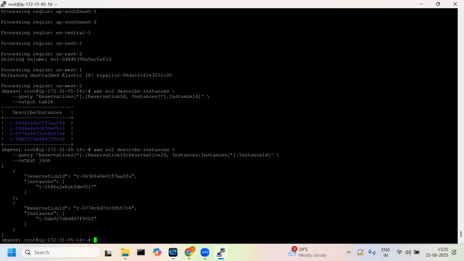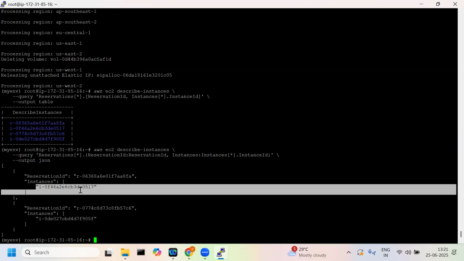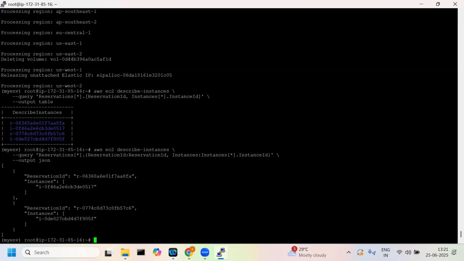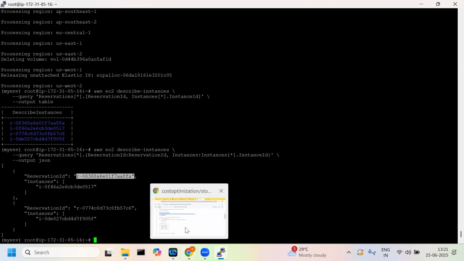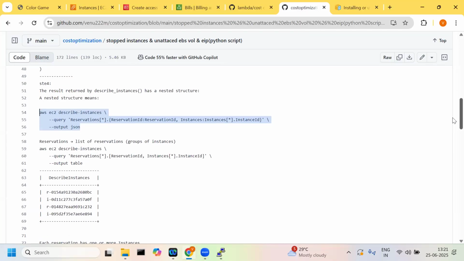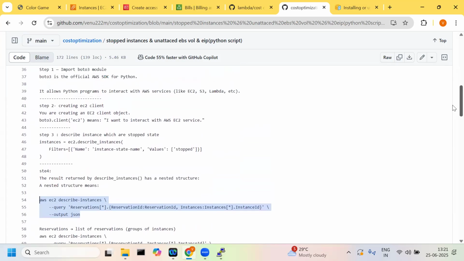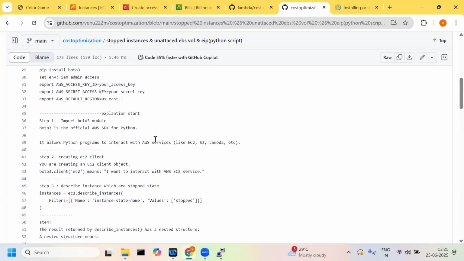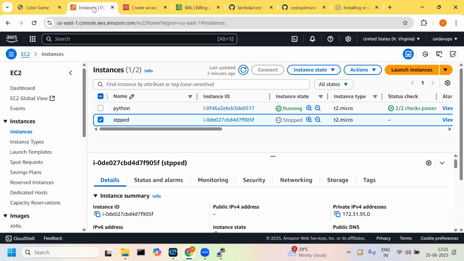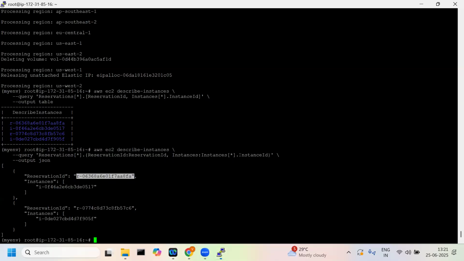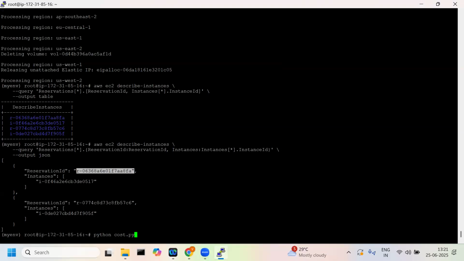You can see now the reservation ID, we have one instance. So this is one more reservation ID, and then we can see only one more instance. We cannot see this reservation ID manually. Okay, we can see it only here. Okay. I think our server is in stopped state. Yeah. Let me run again.